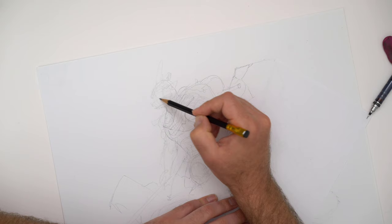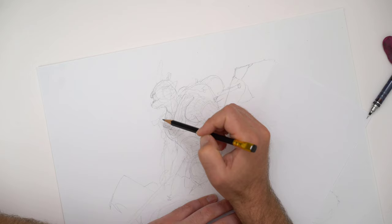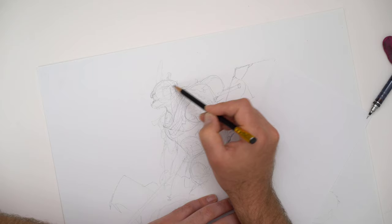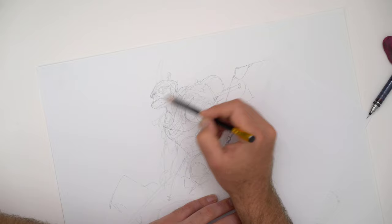So again, I've got that head structure. Part of me is like, you probably don't need that for this, right? Sometimes if we see the shape in there, and the shape is working, I can just go with it and imagine some of that structure. Again, just add a bit to the back of the head, and think about where that jaw might be, where that cheekbone should be. So adding in those proportional markers, they don't always have to come from starting with a sphere and doing this linear thing.